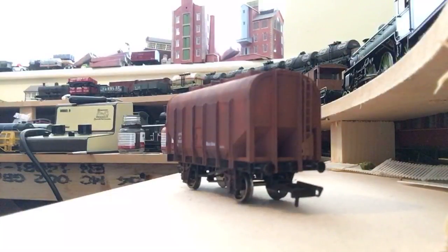This will work pretty much for any wagon, even your locos and coaches. I will be doing some coaches soon. In fact, I'm going to be doing some of the Hornby Gresley coaches, not the new detailed ones, but some of the older ones. I have some maroon ones on the layout now, and I feel like they could do with a bit of weathering.